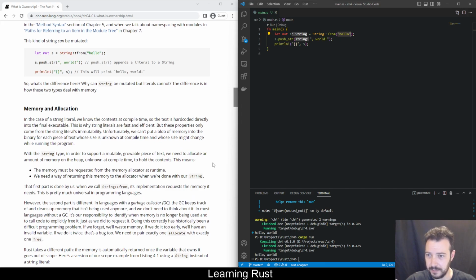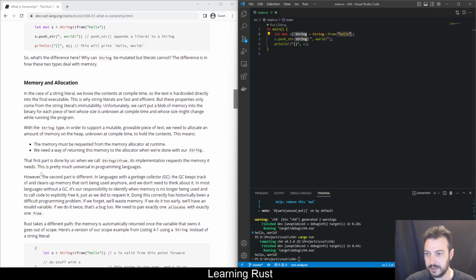With a String type, in order to support a mutable, growable piece of text, we need to allocate an amount of memory on the heap, unknown at compile time, to hold the contents. This means the memory must be requested from the memory allocator at runtime, and we need a way of returning this memory to the allocator when we're done with our string. The first part is done by us.